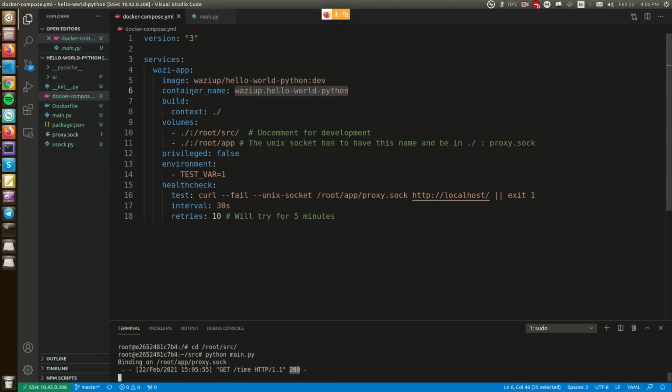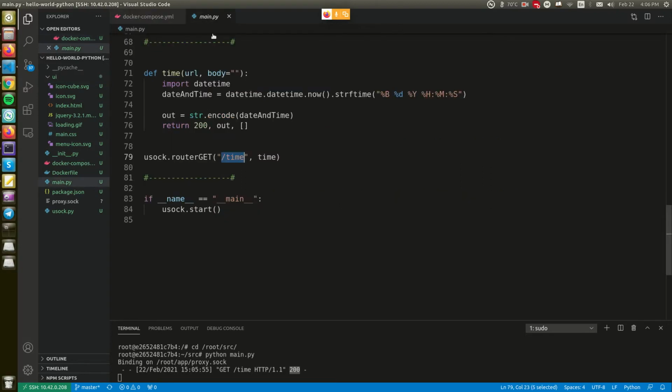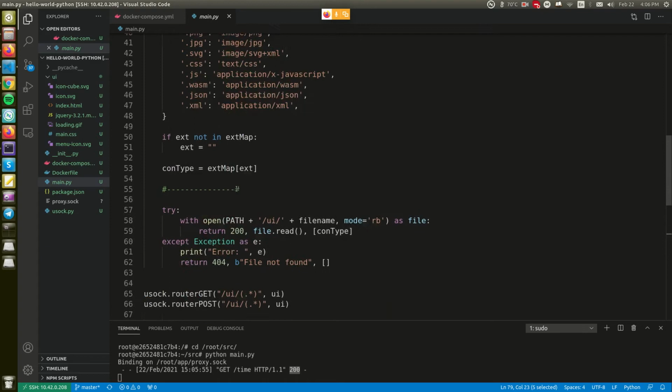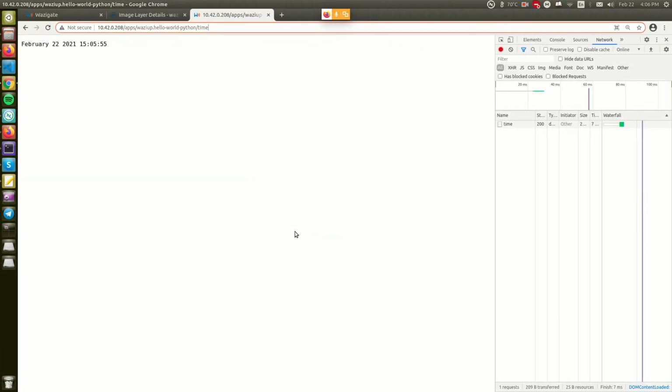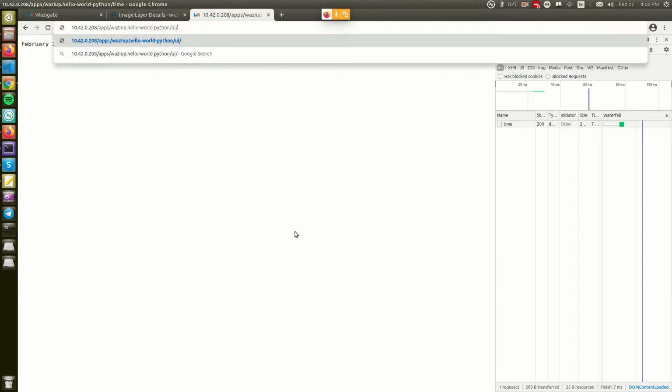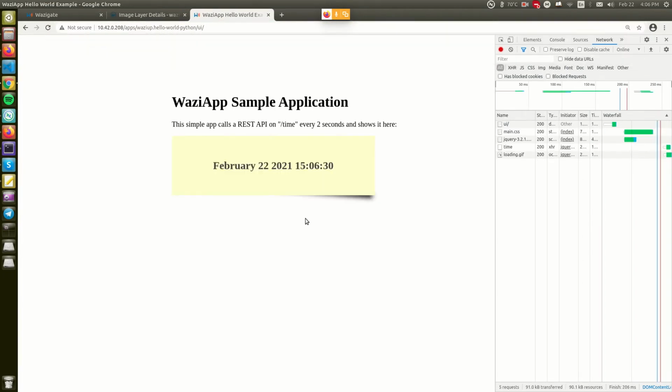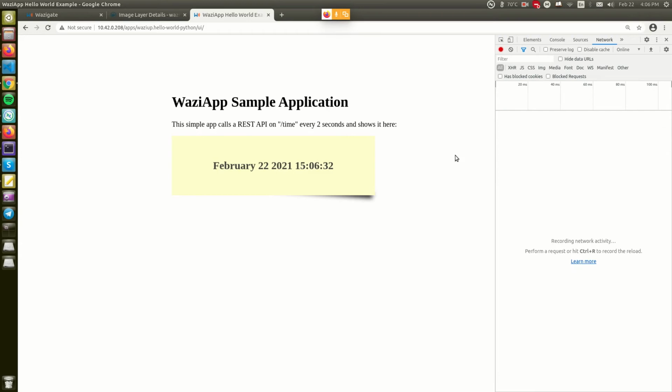And as I said, you can also have some HTML files, similar to what I did here. You can write whatever you want for your app. Another thing here is /UI. We have a UI here, and let me clear this.